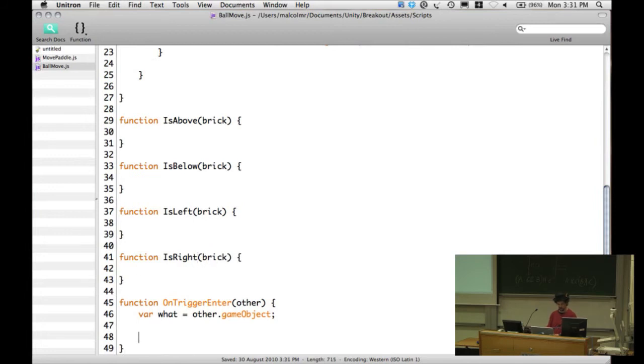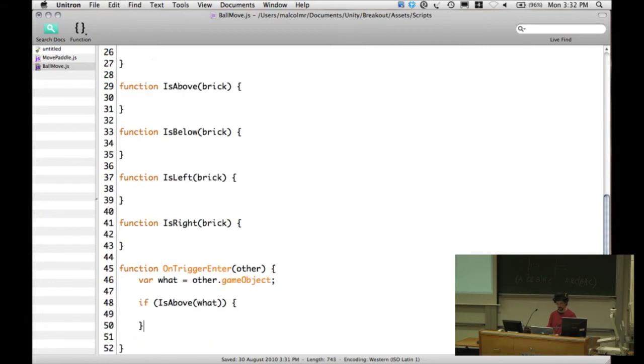And now what we're going to do in on-trigger enter is say, if is above other, what is our brick? So if it is above, if we're hitting it from above, then we're now going to be moving up. Presumably previously we were moving down, and now we're going to move up.